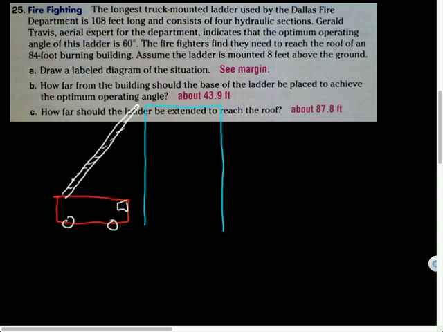And here's the building. And I also know that, let's see, I know some dimensions. I know that this length is 8 feet, right? I know that the ladder can reach what was it, 108 feet. I don't know if it's fully extended yet for this problem. I'm just labeling it. I know that this is a 60-degree angle, right? I know that this building's total height is 84 feet. Man, it was lagging out at the end there. So 84 feet. And let's see. Yeah, okay. So I think I've done this well.